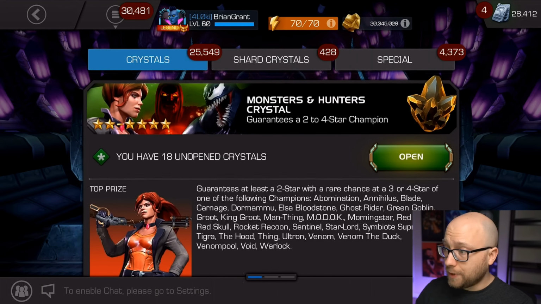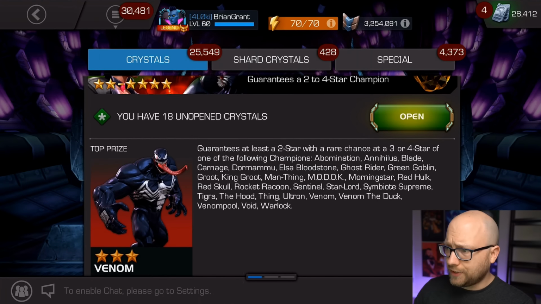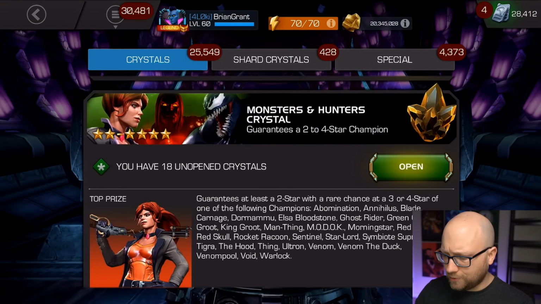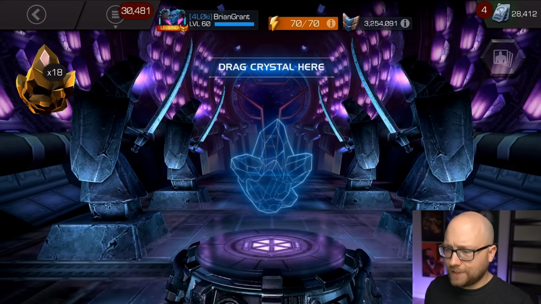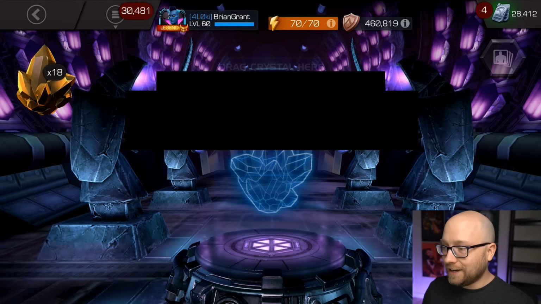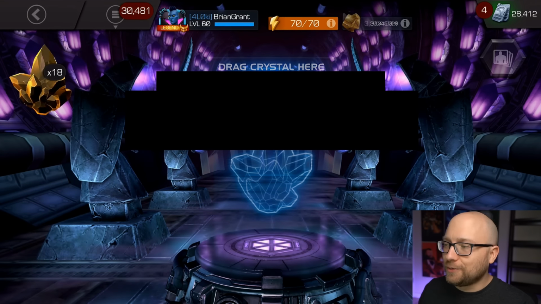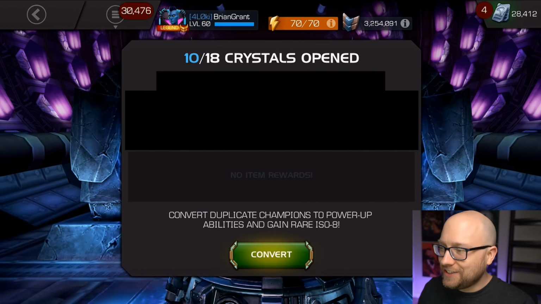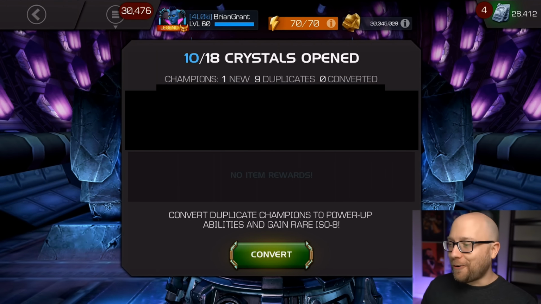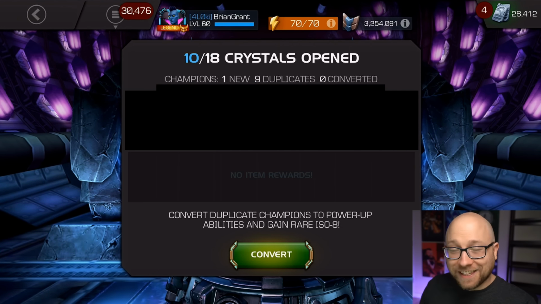I have 18 of these Monsters and Hunters crystals, and these are actually cool because they have 2-star champions. Like, I might get some new champions out of these crystals. So here's what we're gonna do, man. Watch this. I'm gonna put the black bar on screen, and I'm gonna pop open all of these. And here's what I'm gonna do. We're gonna take a sneak peek and see if I got any new champions. One new champion. Okay, who can it be? Let's find out.